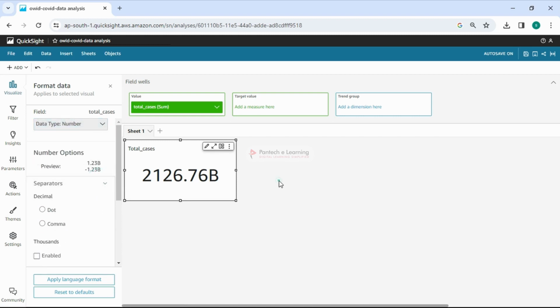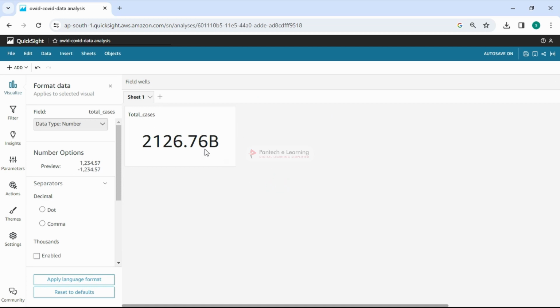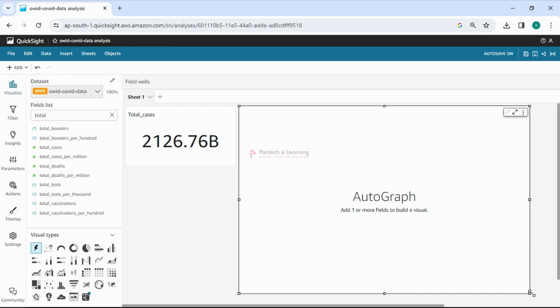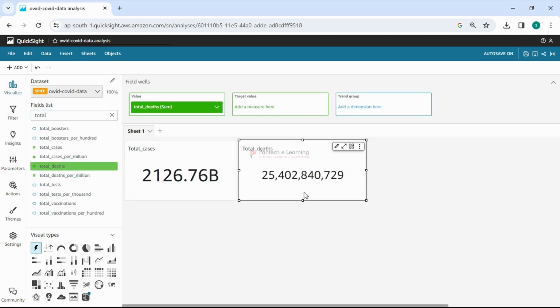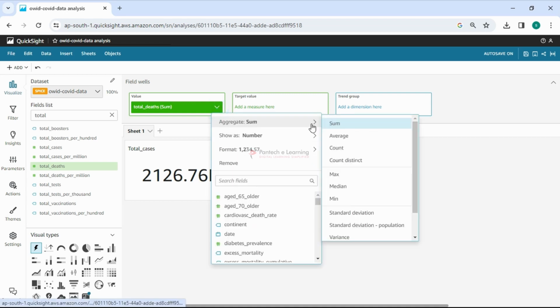Not only that, we can also add another feature with add visual. Let us go and get the total deaths which happened. You could drag and drop that. So this is the total sum of it.